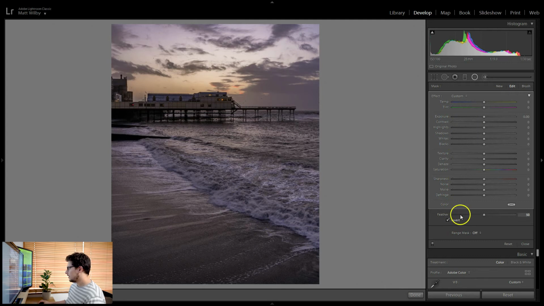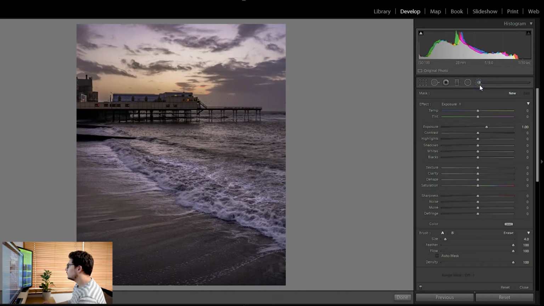I've checked invert so it's everything that's inside, and all I'm going to do is push up the clarity a little bit and bring up the whites just to give a little bit more focus onto those cresting waves. As you can see, again, adjustment layers are really dependent on what you want to do with the image, and they're really creative. It's something where you've got to decide where you want to place them and what you want to do inside or outside of that particular area.